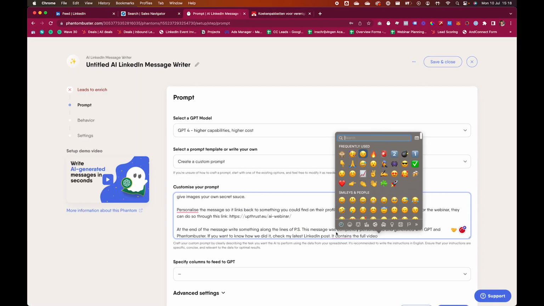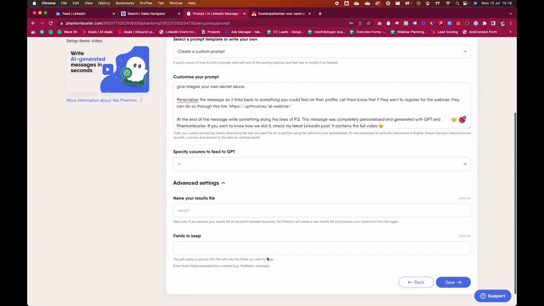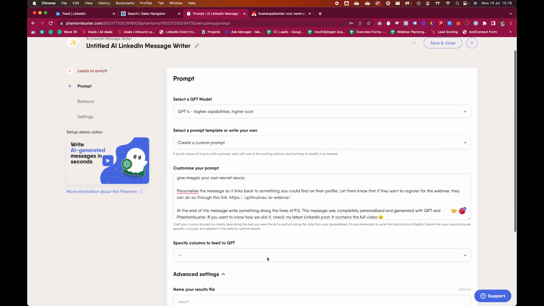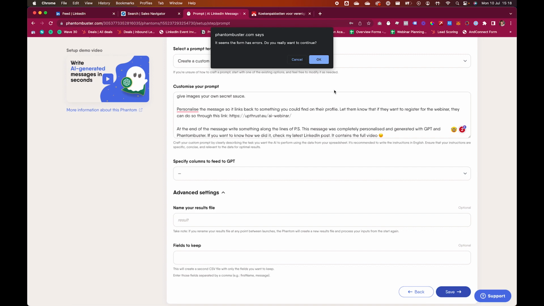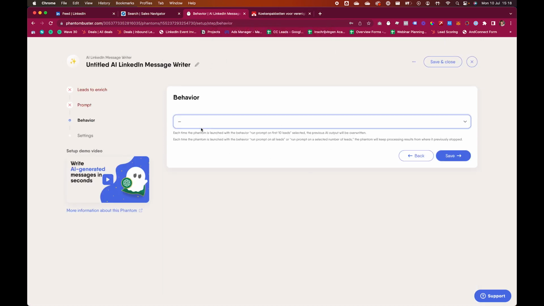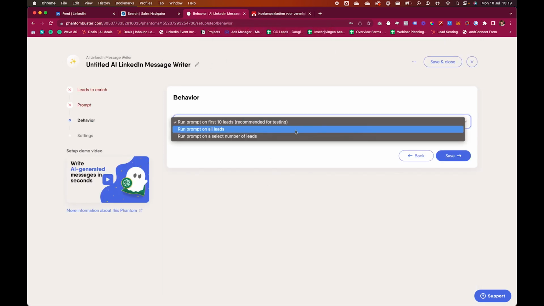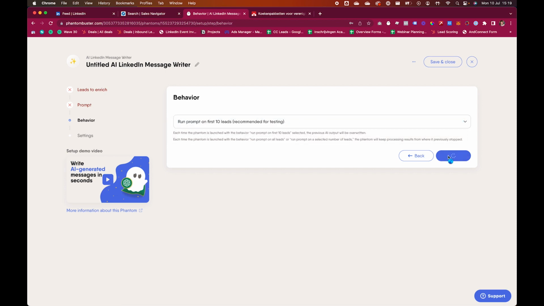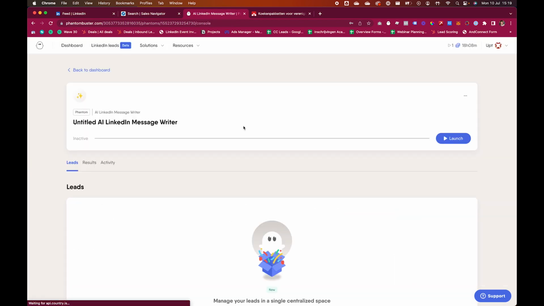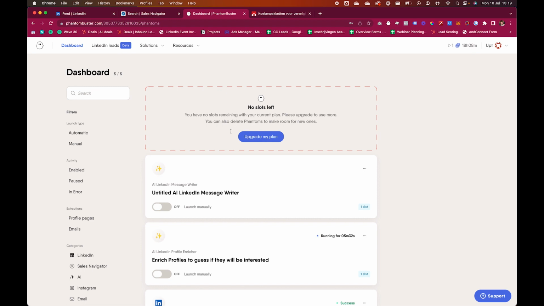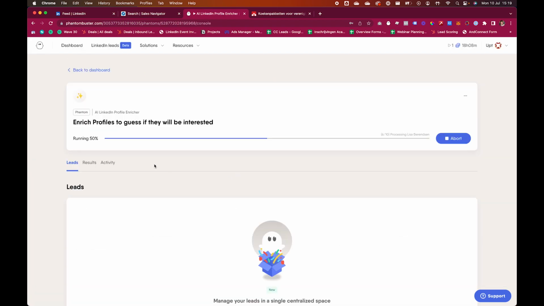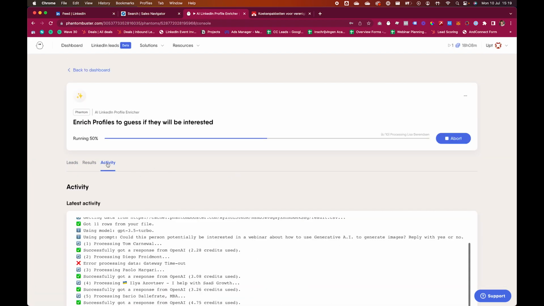Then I just modify the prompt, add a lot of the information in there, and that's it. That is all I need to configure right now. Now I just need to wait until the enricher is completely done, and then take the results of that and use it for our message writer.